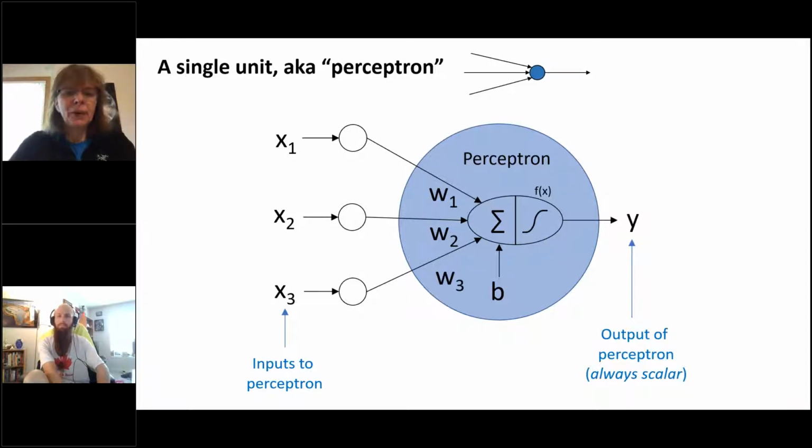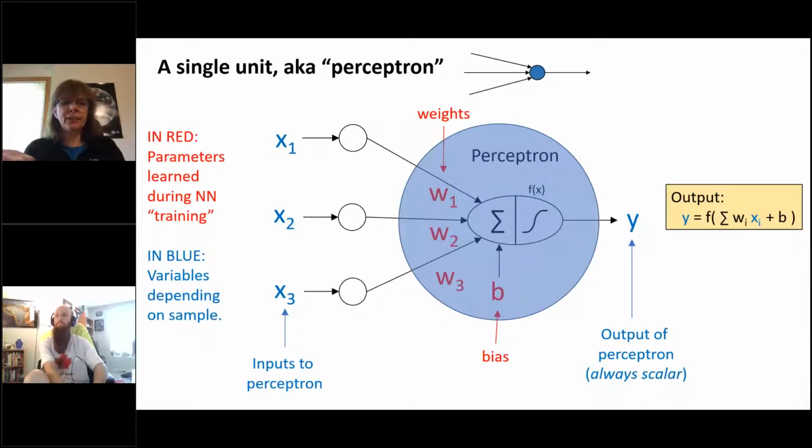Okay. So here we have just a single perceptron. What we would see before is a blue node with a few arrows coming in and some coming out. And of course, what's coming in, these are all different signals. What's coming out of the blue node, even if you have several layers, it's all the same. It's all white that's coming out. And so just again, you have these inputs over here on the left, and they're multiplied by weights. You add a bias, and then you have the activation function f of x, and out comes y. Next slide, please.